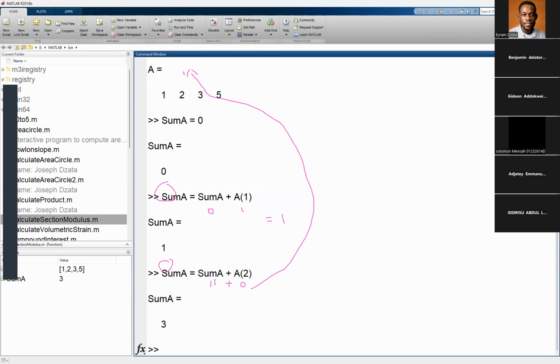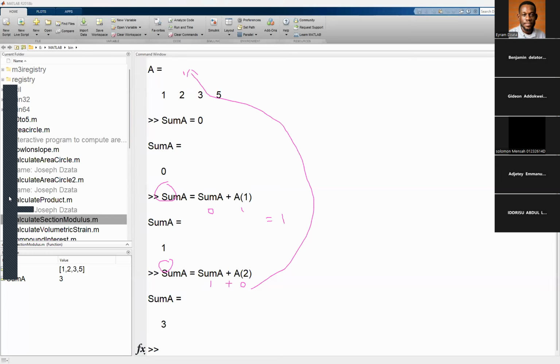Sorry, sum A is 2, not 0. Sum A is here, which is 2. So 2 plus 1 will give us 3. So this is 1, 2, 3, 4.